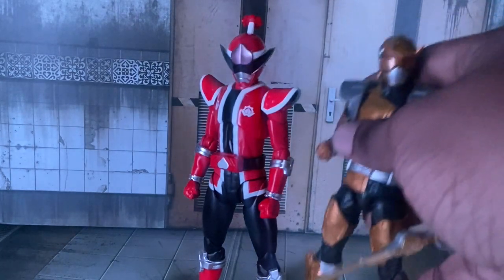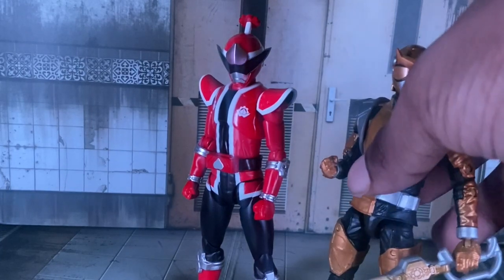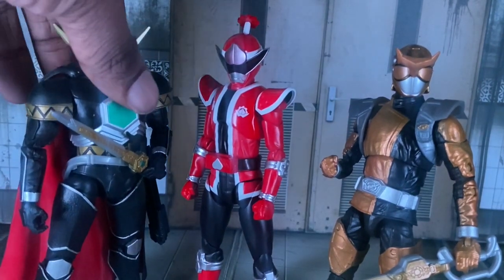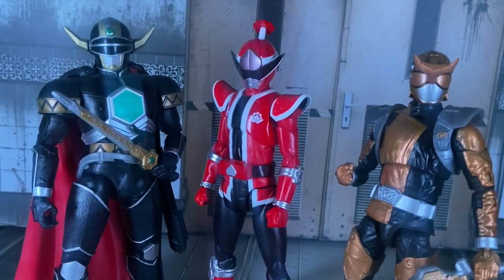Here he is with Beat Buster. Here he is with Black Bolt. I have not seen Ginga Man, by the way. Just want to clarify that. Soon I will. I will watch it eventually. Right now I'm watching Gogo 5. As we speak, I'm on like the 6th episode. So yeah. Why is he and Black Bolt almost the exact same size? What the heck? That's pretty scary, that's for sure.